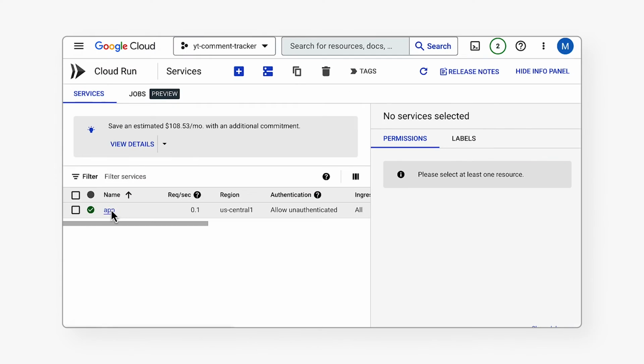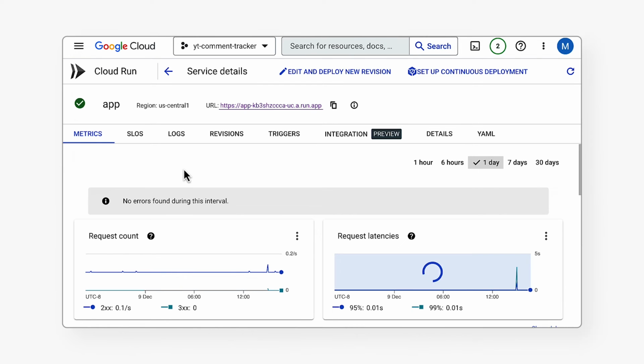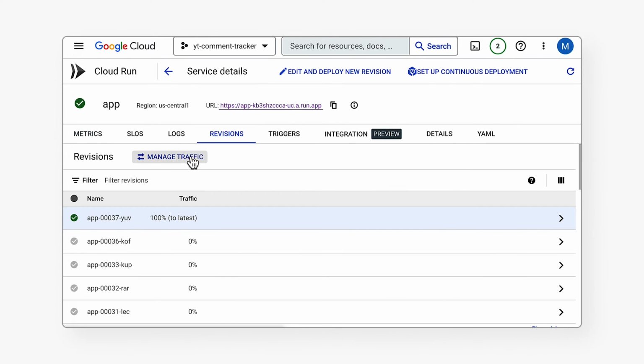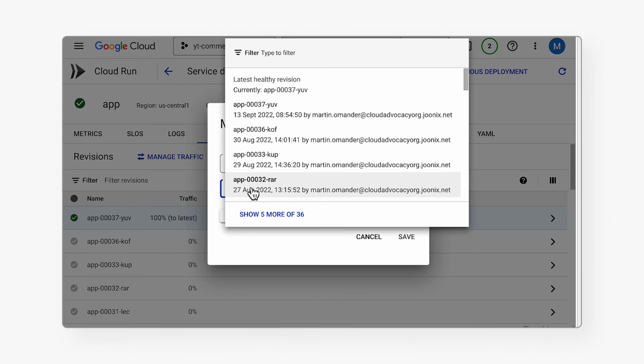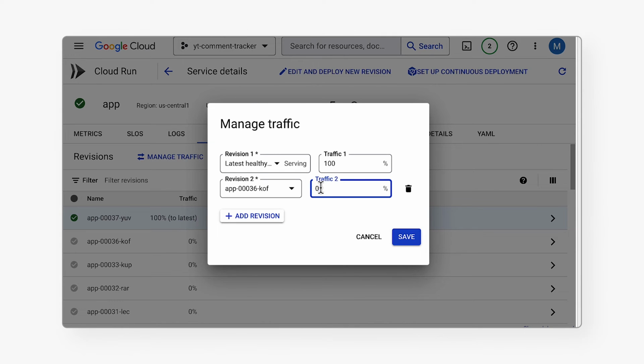All right, how do I set up canary releases for my Cloud Run service? So Cloud Run has built-in traffic splitting, which makes this really easy. You can set the percentage of traffic going to each revision of your service in the Cloud Console. You can also do this with the gcloud command line client. I've also heard about revision-specific URLs.